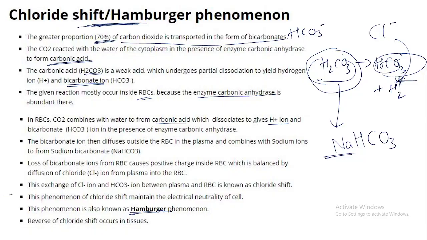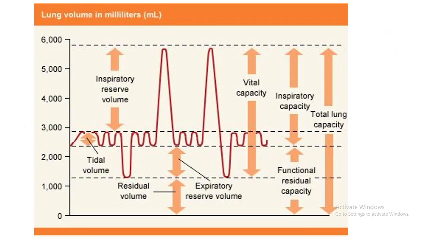Okay, let's go ahead. Pulmonary lung capacities. Here we can see terms like inspiratory reserve volume, called the IRV. You can see tidal volume TV, residual volume RV, expiratory reserve volume, functional residual capacity, TLC, total lung capacity, inspiratory capacity, vital capacity. So what are these? We'll just study this.